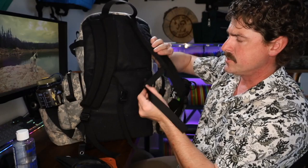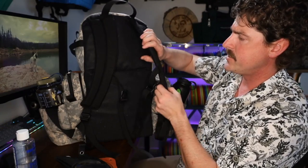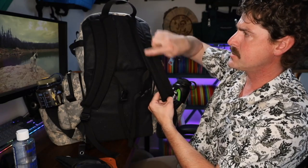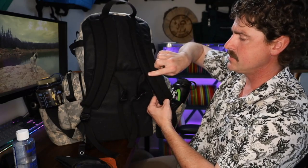Interestingly, the sternum strap that they've put on here is not adjustable. And while that may look like the sternum strap is attached nice and low down the straps, the reality is that the padded portion actually stops short. A lot of bags, that's coming way down here. So because of that, this attachment point for the sternum strap is actually really high.